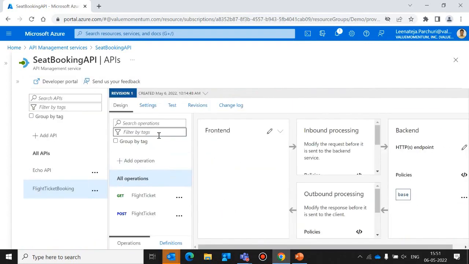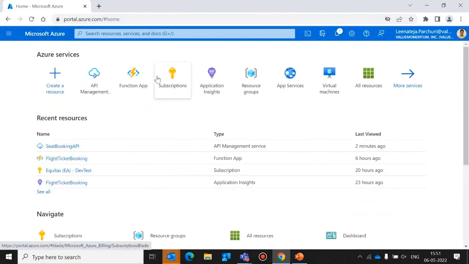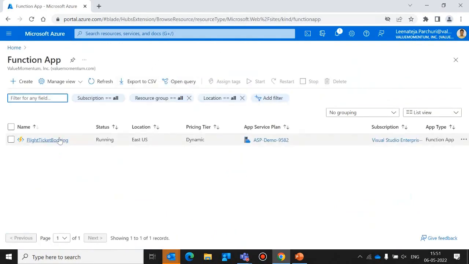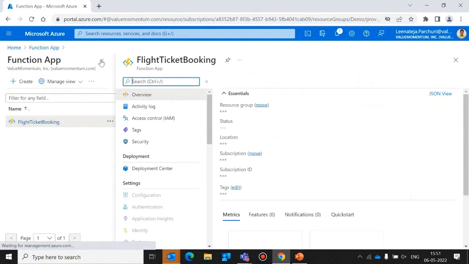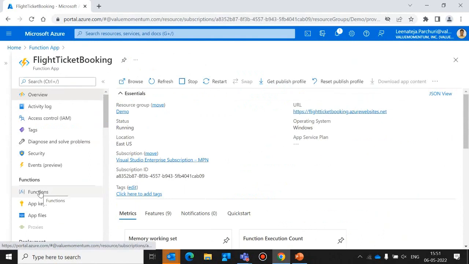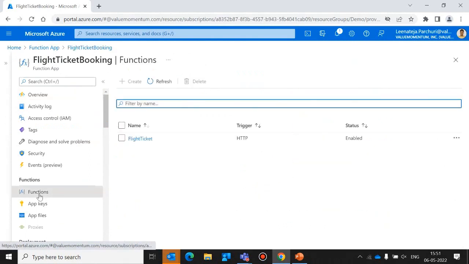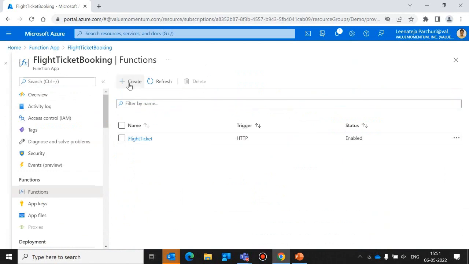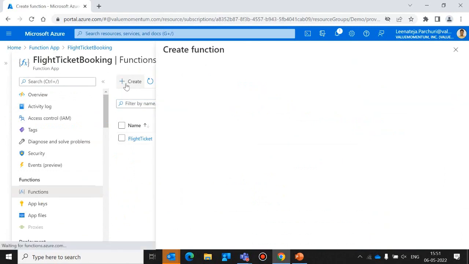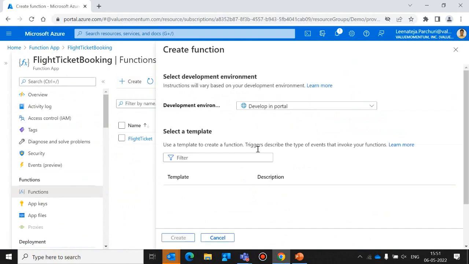Here we have operations. How we get these operations, I will tell you. In API management, once we create API, go to functions, then we need to create a function.